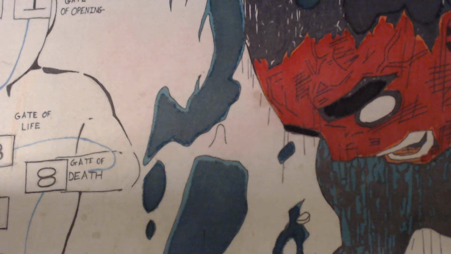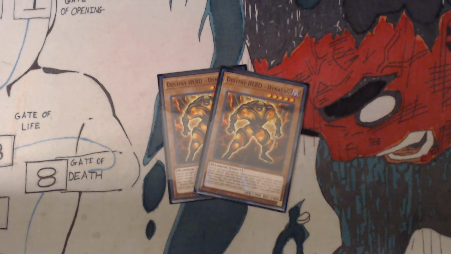You got 2 Destiny Hero Dynatag. During damage calculation, when you would take battle damage, quick effect, you can discard this card to make yourself take no battle damage, and if you do, each player takes 1,000 points of damage. You can banish this card from your graveyard, then target 1 Destiny Hero monster you control. It gains 1,000 attack until the end of the turn.